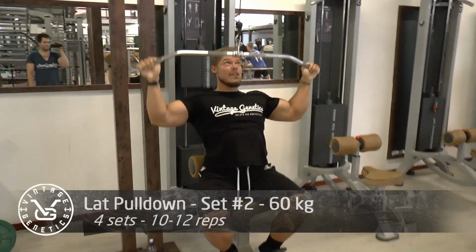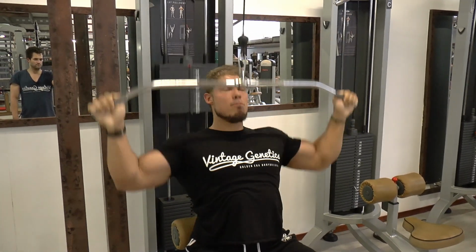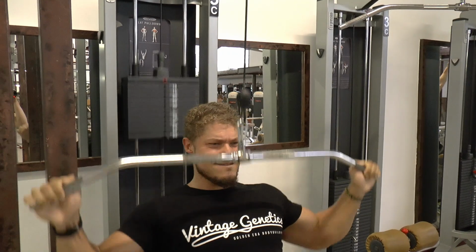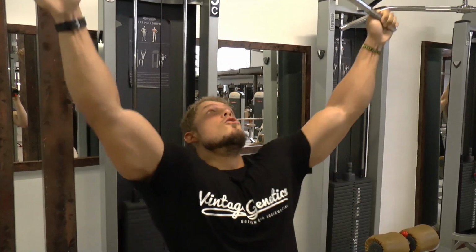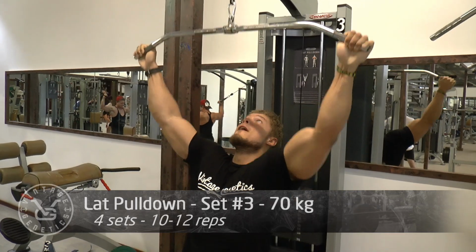And then it is time for a lat pull-down, but as you can see, it is not a regular lat pull-down. It's actually a reverse lat pull-down, meaning that I'm sitting the other way around on the machine. This actually does two things. First of all, specifically on this machine, if I sit like this, I'm literally straight under the pulley. So it's a different angle that my lats are working.